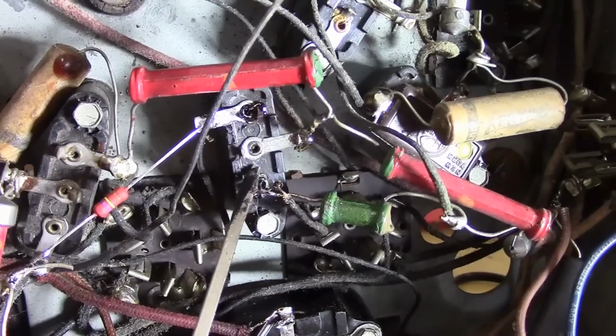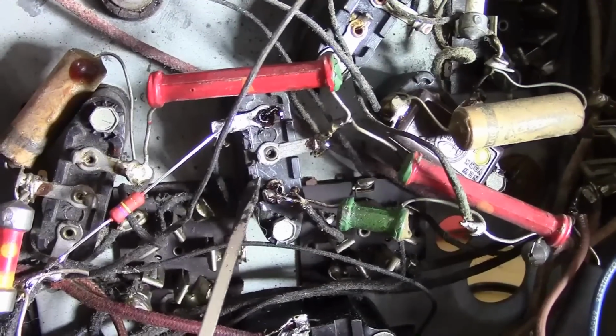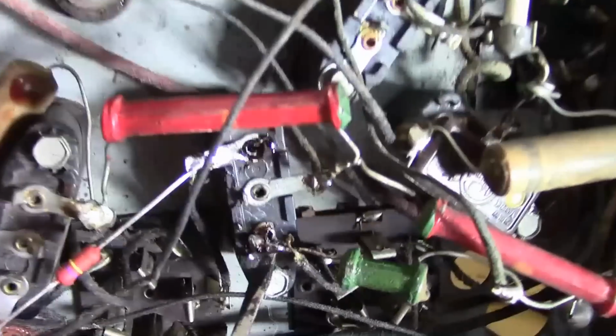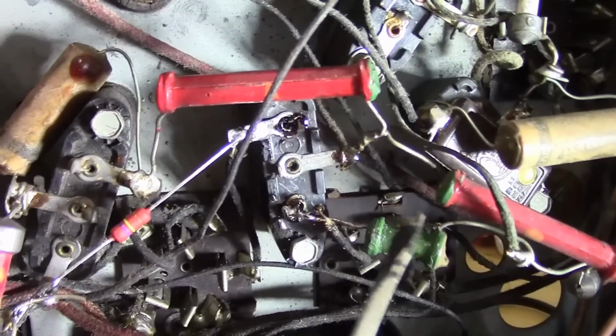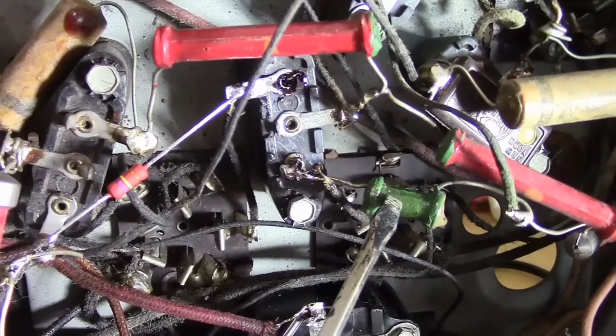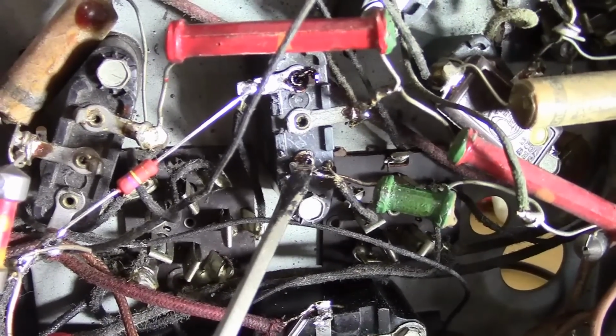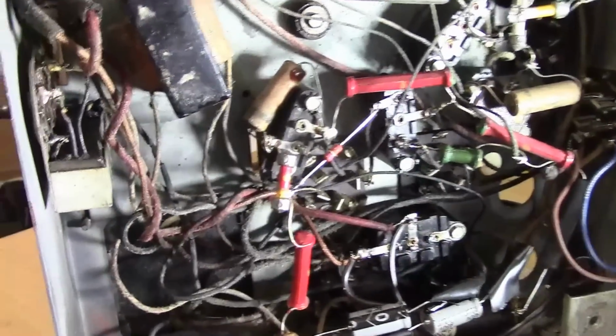I inserted a new cap into this block, reinstalled it, and hooked it back up. For the broken off terminal, I ended up just shoving the resistor lead into that eyelet. I have not checked this resistor value yet. I may very well end up replacing it. At some point I'll get back to this and make it neater. Once we get the whole radio functioning, I'll probably go back over everything and make it a little bit neater.